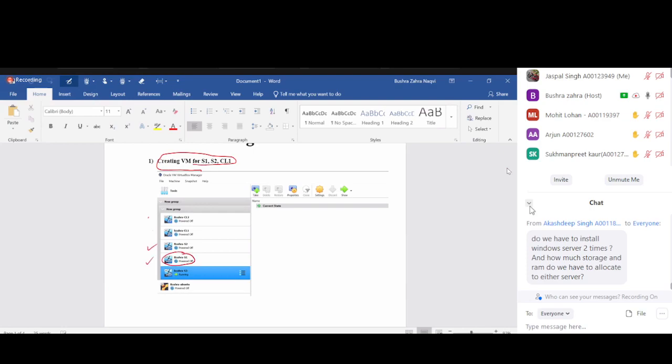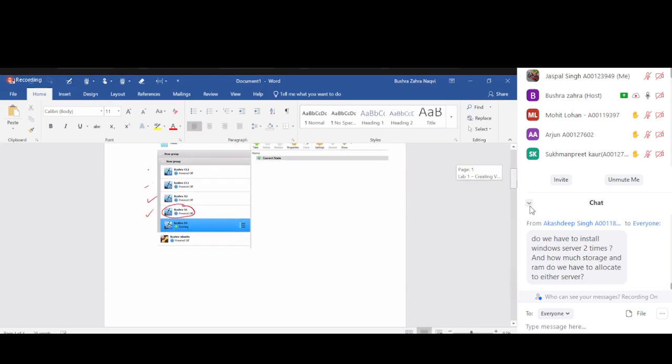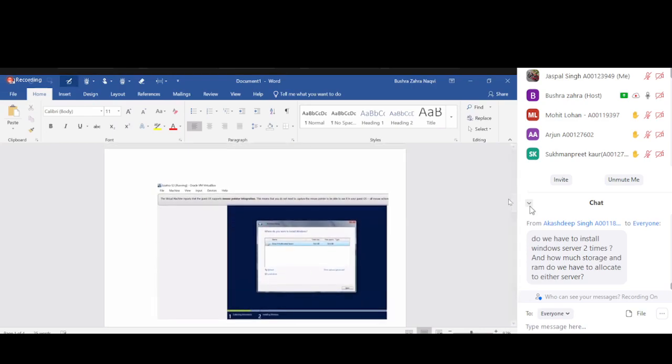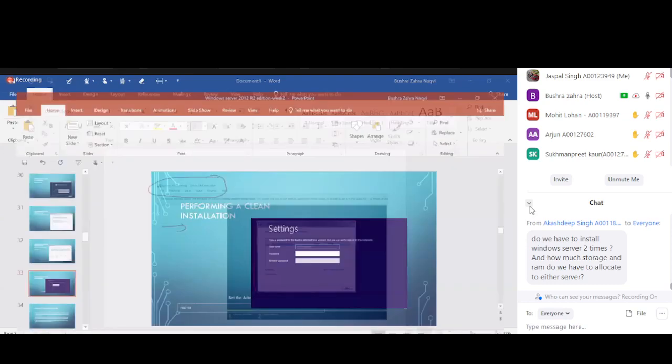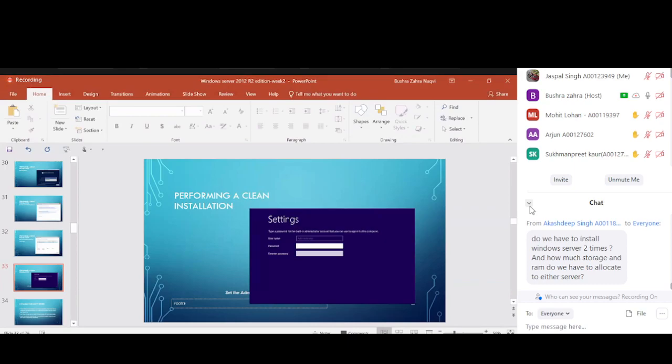Once you have created the virtual machines, show me one of the installation steps. When you take the screenshot, don't just take the one from my PowerPoint slide, which is a small clip.